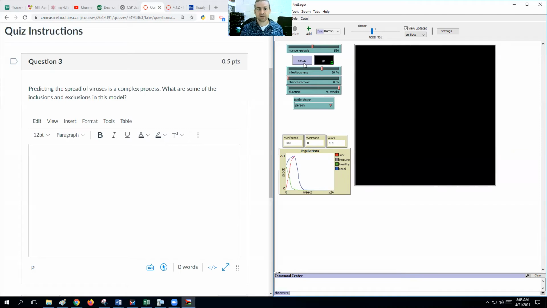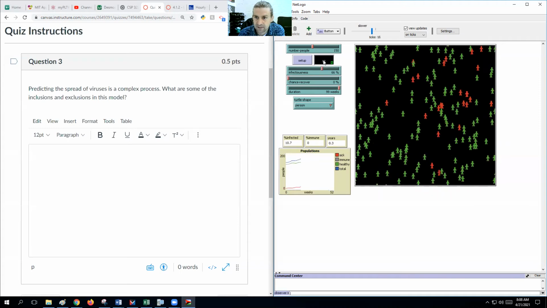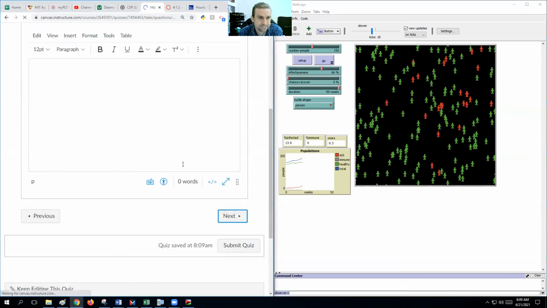Other exclusions: maybe the virus goes away and we get an immune system built up, or we have a vaccine that gets distributed. Now some inclusions. What's being included here that is unlike real life? All these people are the same, whereas certain people might have a predisposition to it. We're just trying to think of things this model does and doesn't show. This would be like a normal city, just day-to-day living, where people don't stop or change any of their social behaviors.